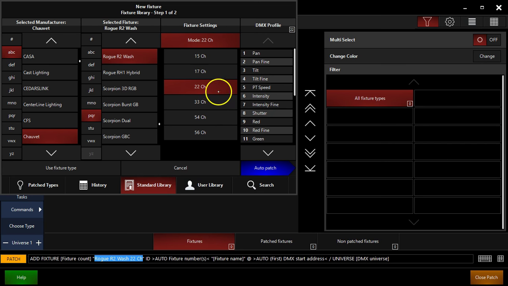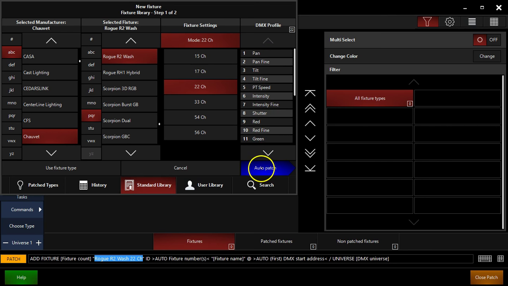So just pay extra special attention to that and make sure you get the right mode that your fixtures have. Then it's going to show you, hey, here's what the DMX profile is, and you can scroll through it. So if for some reason the modes have funny names and it doesn't match here, you can always pop out the manual, compare the DMX charts with your fixture to what's here in Martin M-Series software, and you'll be good to go.